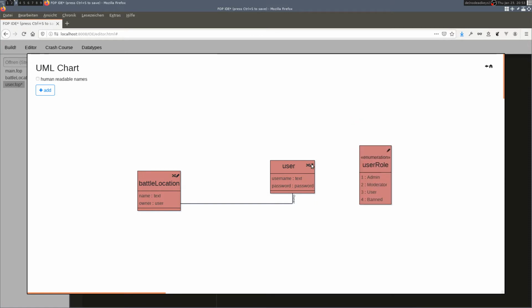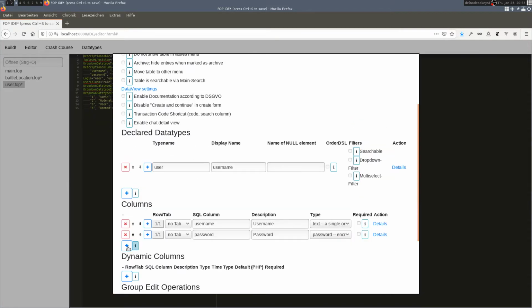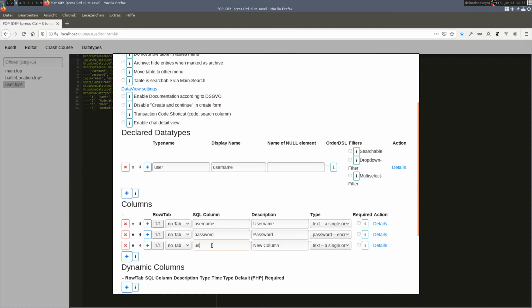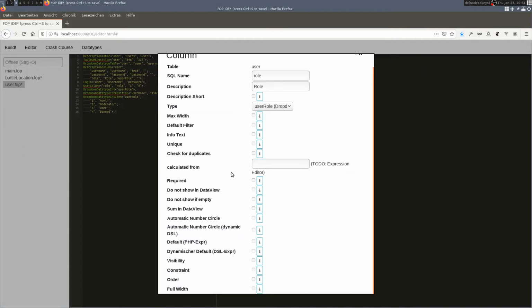Now let's assign the user role to the user. And assign a default value of 3. Role type default.